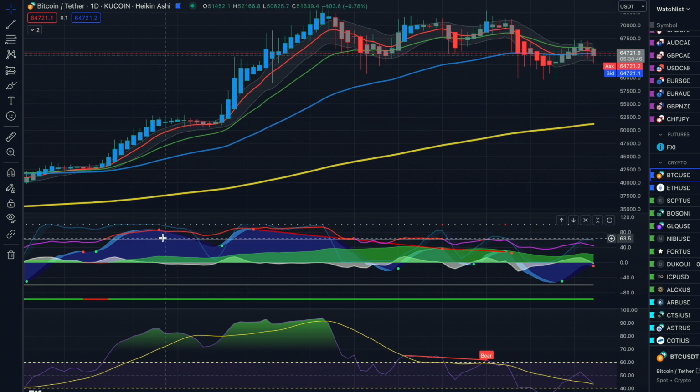You actually could get out when there's a sell signal here, or you can get out when this comes back and touches the 60% level as well. So that's another thing you can do within Fu Manchu for buy and sell. You could buy here, but then when you look at this wave trend up here, when this wave trend comes back and goes to 60% and hits that white line, that's actually a sell signal. That's telling you to get out at that point as well. So if you want to know when to sell, you could take the sell here, or you could have taken the sell when that gets to that 60% level.